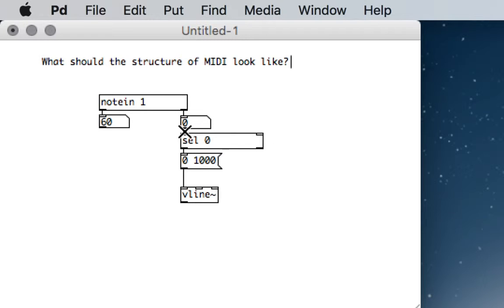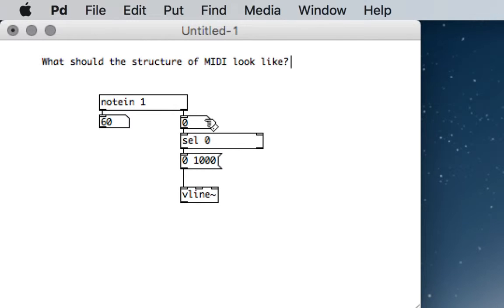If I want a range between 0 and 1, and the range coming in is between 1 and 127, I can divide by 127. Because 127 divided by 127 is 1.